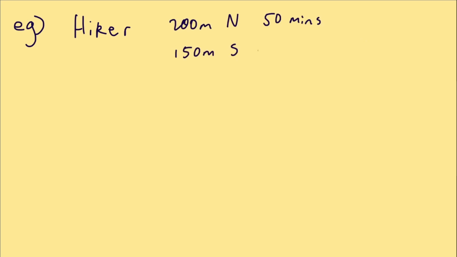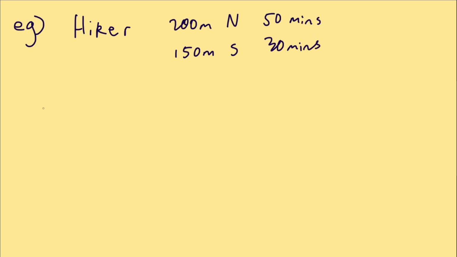Here's your own average velocity challenge, and I'm going to make it a bit tricky so that you do some thinking, but I believe that's the best way to really understand the concept. Take a hiker. Now he decides to embark on a journey up a snowy mountain. He hikes 200 meters north for 50 minutes. And then he decides to turn around and travel 150 meters south in 30 minutes. What was his average velocity during this time? I'll give you a second to pause and do it yourself.